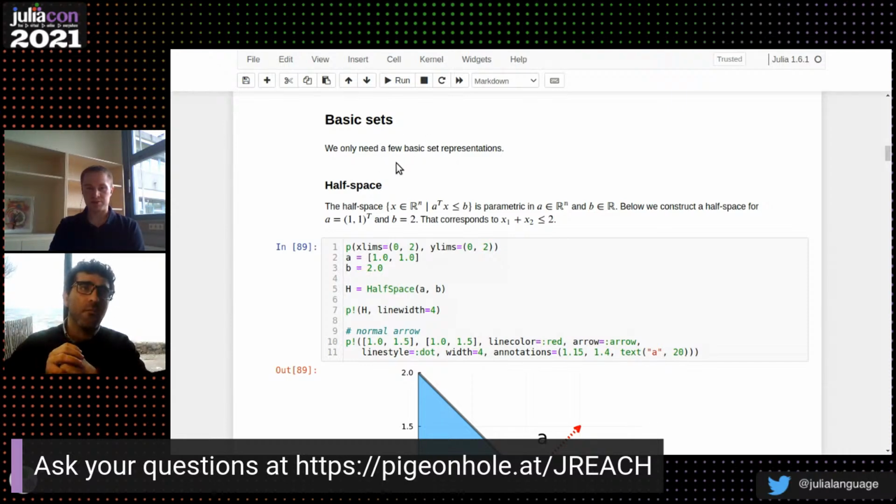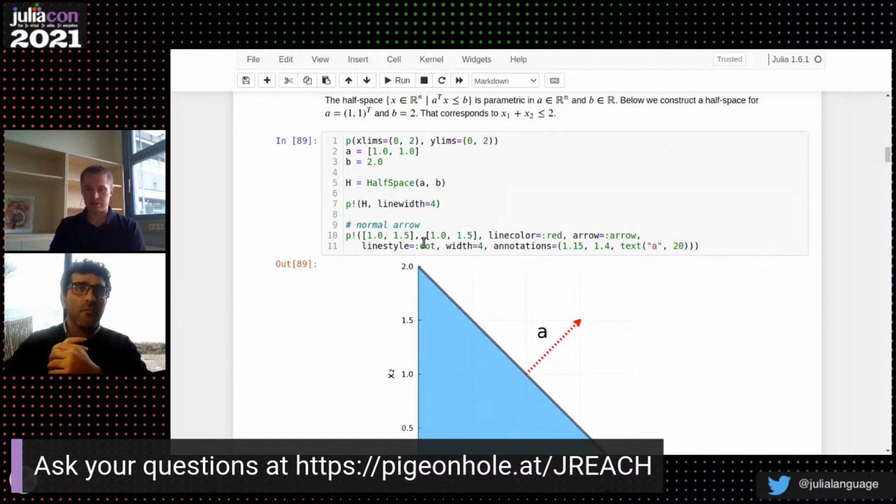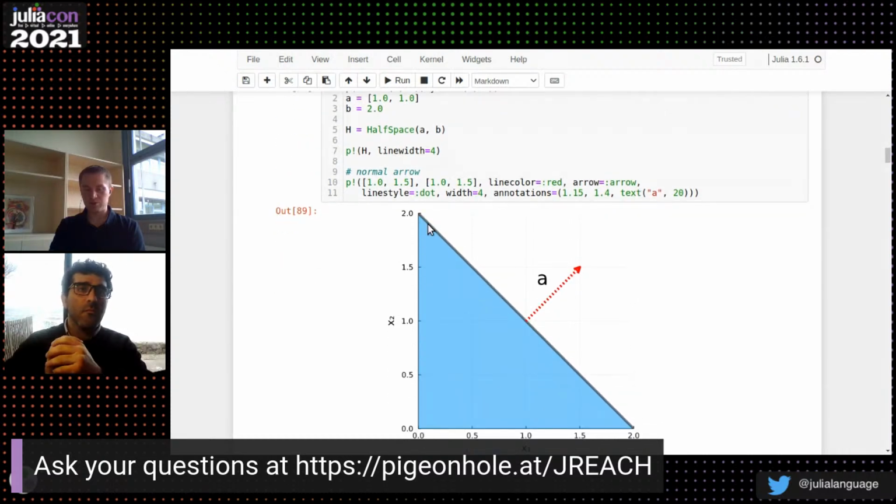So now we will start with the basic set types that we have in LazySets. In a sense, the most basic set type is the half space that we have already seen. It's a set of points x such that a vector a transposed times x is less than or equal to b. So you can think like this: you have this hyperplane in general.